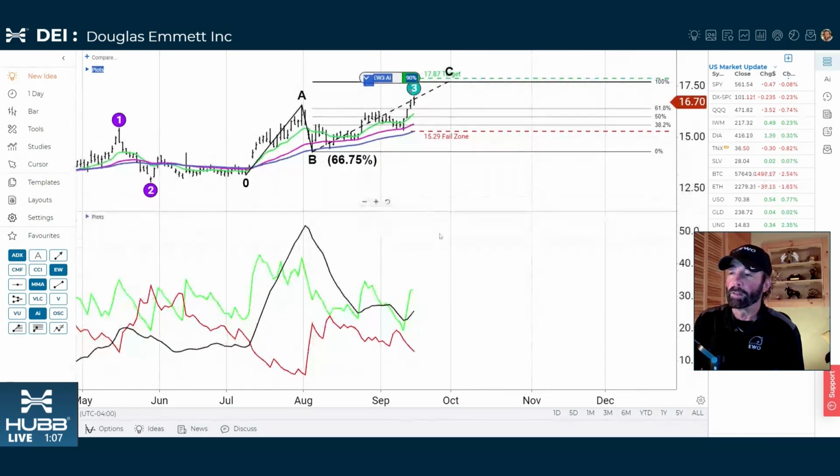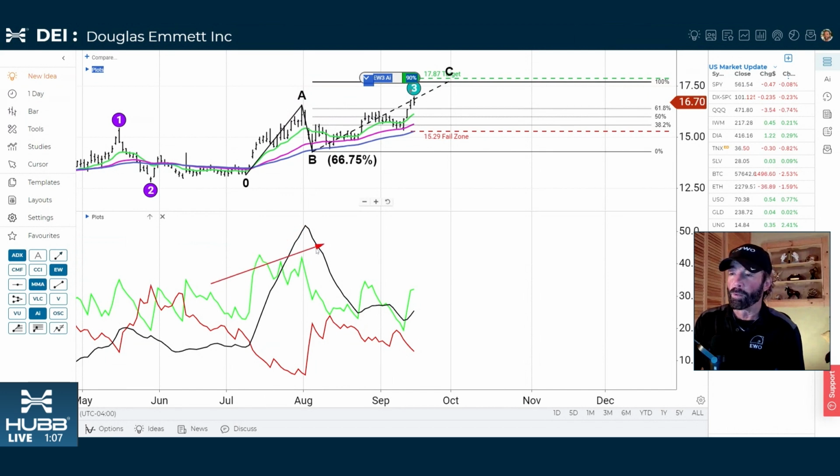And so when I look at the DMI, you can see the ADX. Now, the only thing negative here is when you have this double whammy on the DMI, like so. There was the A wave. You can see where the ADX moved up. We had the separation between the two directional indicators. We continued up above 40.